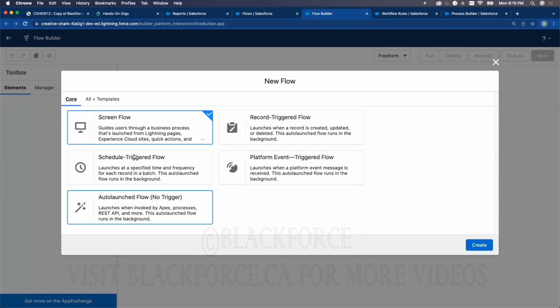Okay, so know the types of flows we have. And based on the types of flow we have, we can start creating flow. So just don't create flow because you want to create flow. Find out what the trigger point is. So now let's create a very simple flow that would help us understand the screen flow. Then we'll go into maybe record trigger flow and the likes, okay?